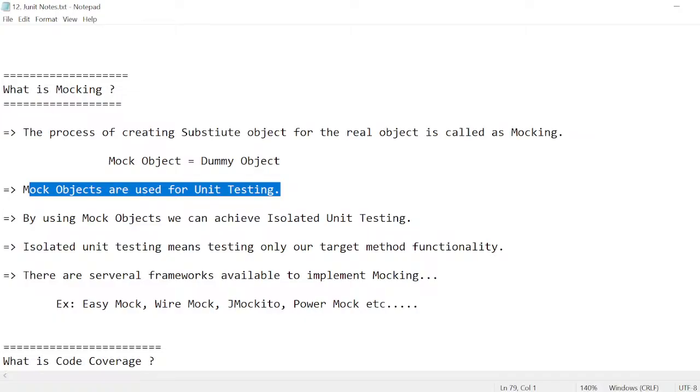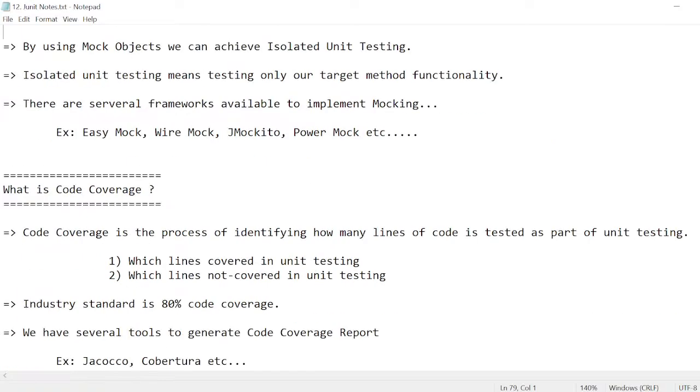By using mock objects, we can achieve isolated unit testing, meaning only our target method functionality. There are several frameworks available to implement mocking.